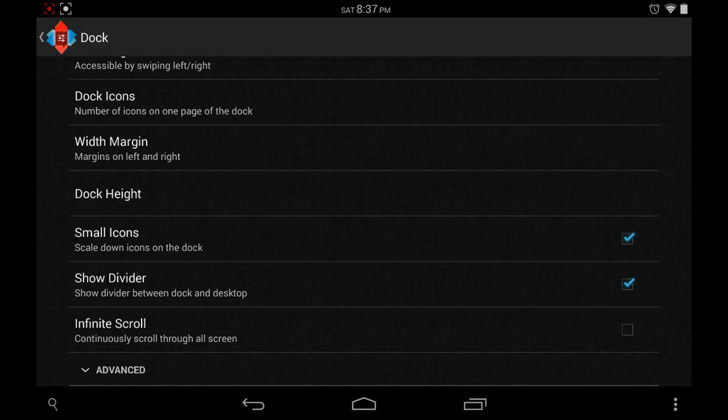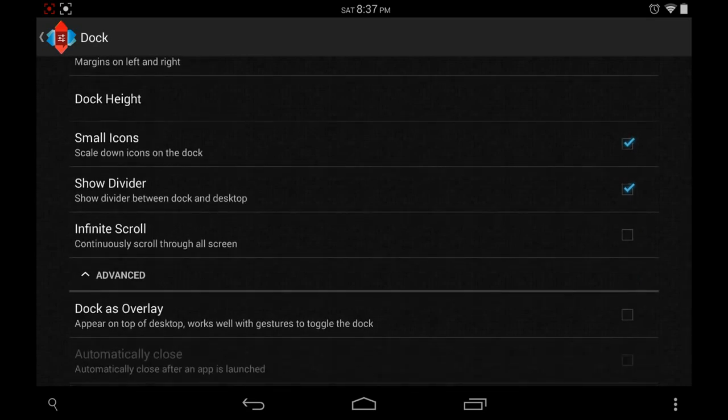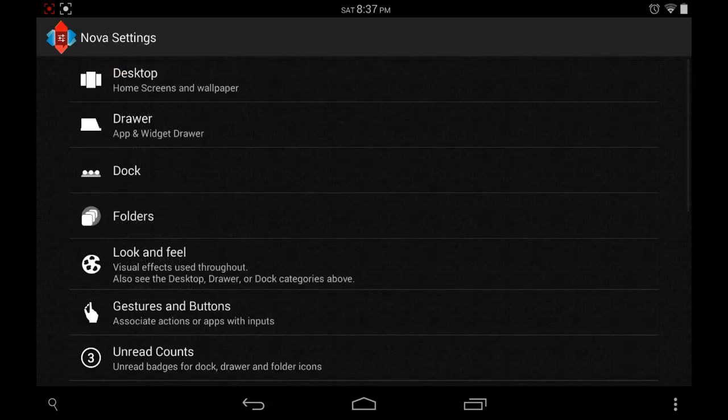And you can make it where you can infinitely scroll through the dock, which I don't have a scrolling dock, so that makes no difference. And you can make it as an overlay, which works well with stuff like themes. If you're really into themes, I'd add that. I think on my color screen, they pretty much tell you to add that. Check that off. So I check that off if you're with my color screen and stuff like that.